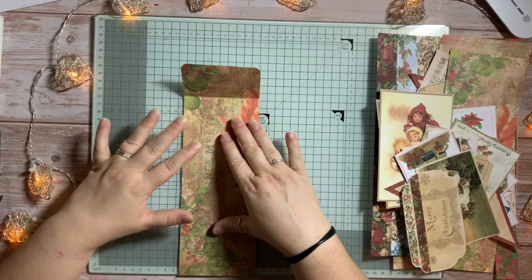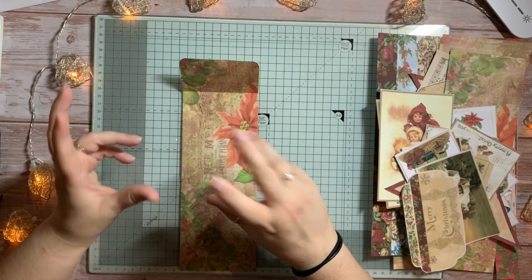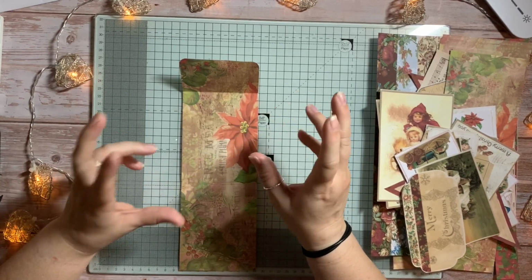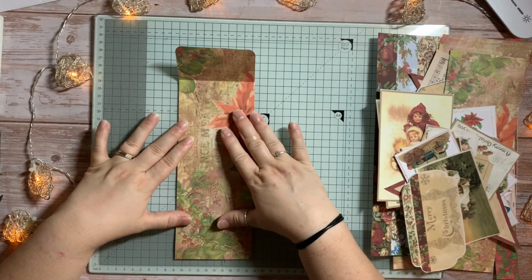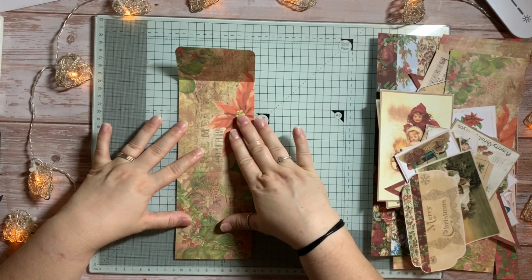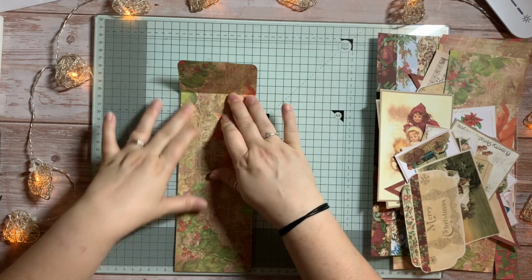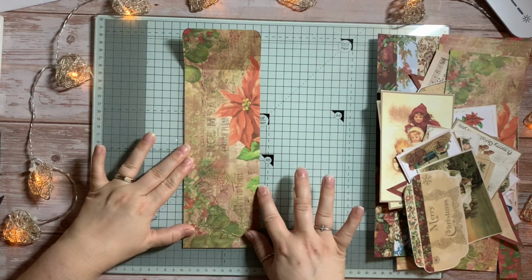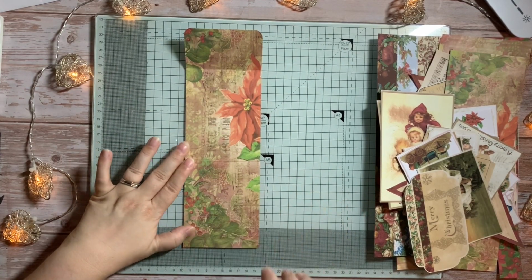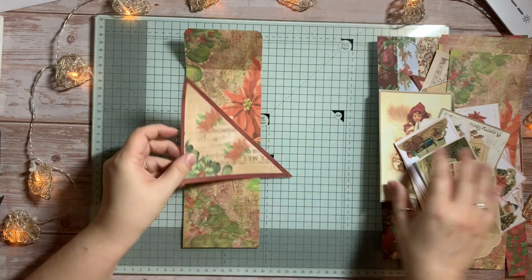Okay, so I'm going to open this section here, and we've got 3 sections. What I want to try to fit in this inside section is either 2 pockets and a notebook, or a pocket, a notebook, and a text spot. So I think probably the best place for the notebook is going to be this section here, which means we're going to try and add something to this piece and add something to this piece here. So we're going to have a little look and see what is on offer.